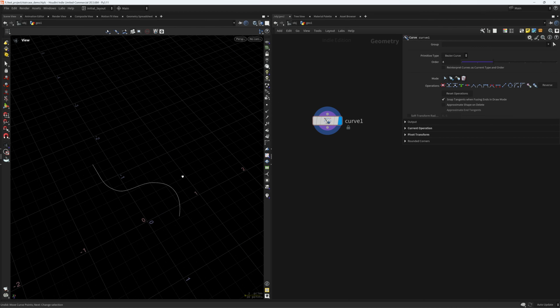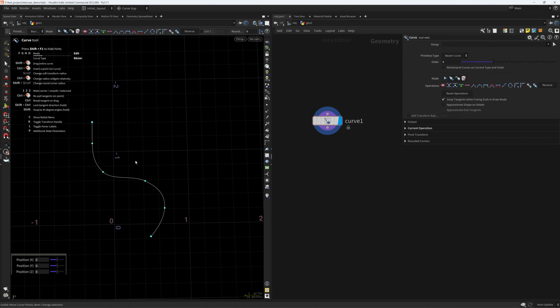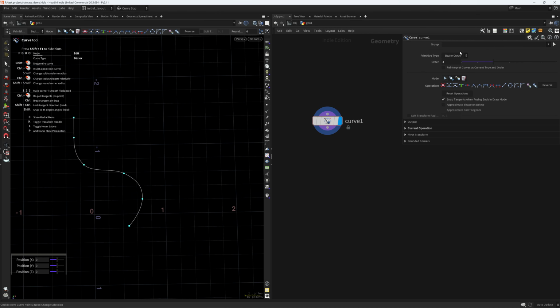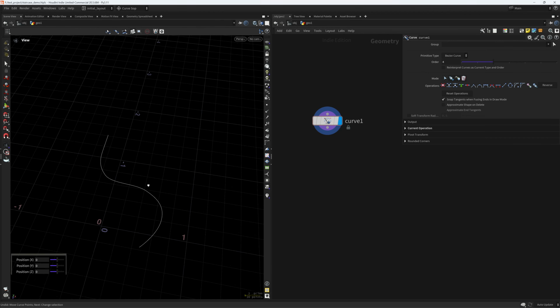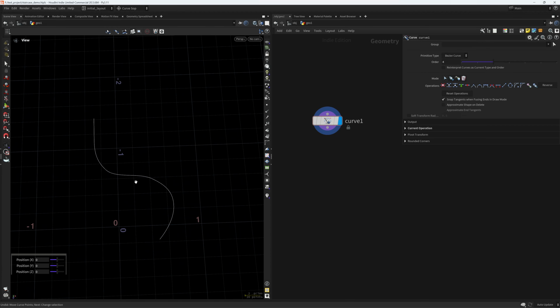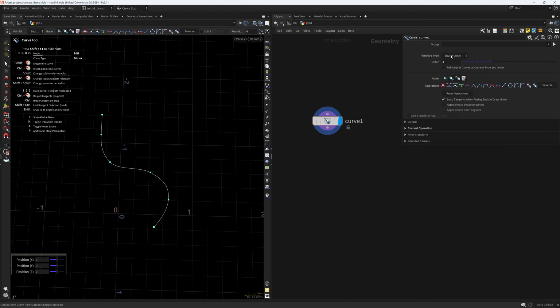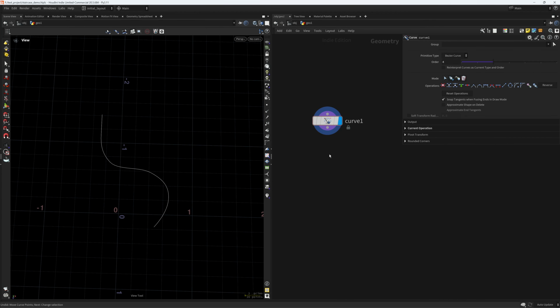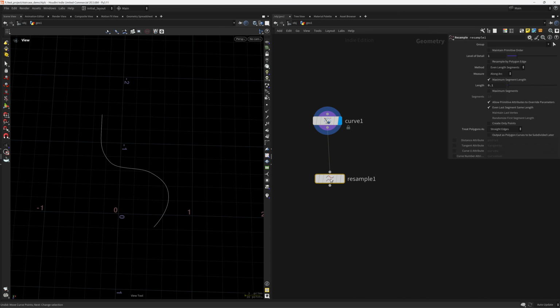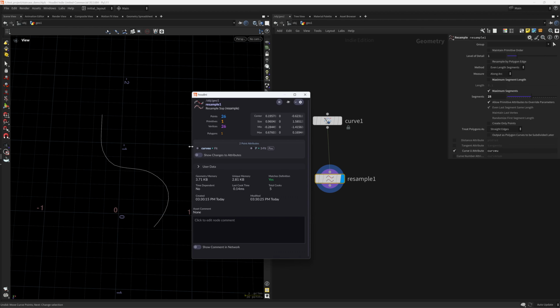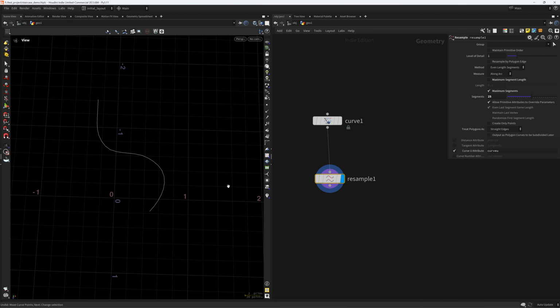In a new scene I'm going to start with this curve that I already have from my other file. It's a Bezier curve, so instead of trying to replicate it, I'm just going to copy it. Draw a curve something like this along the z-axis, and make sure it's Bezier to have this nice curvature. From here, I'm going to resample this, give it 25 segments, and output curve view, which is a value along the curve. You probably already know that.